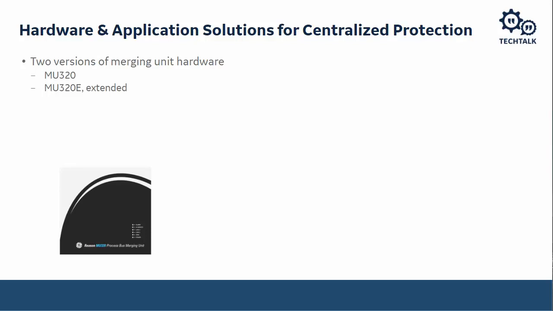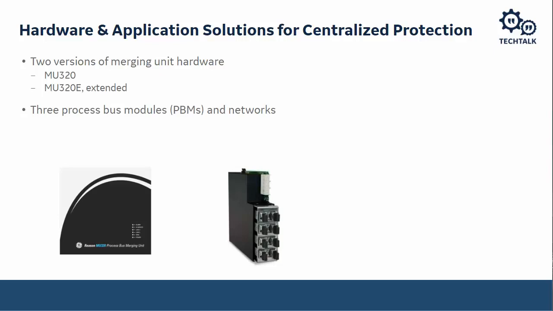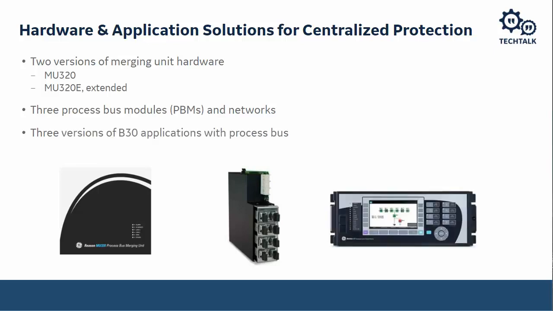It is connected through a network, either a point-to-point network or some sort of switched Ethernet network, or maybe even an HSR network, to a process bus module. Now, remember I said earlier when I was talking about the B30 and the B90, I mentioned that it was a modular relay. So the module that I show here is a module that exists inside of that UR relay. And specifically for this centralized protection scheme, it is the B30 relay.